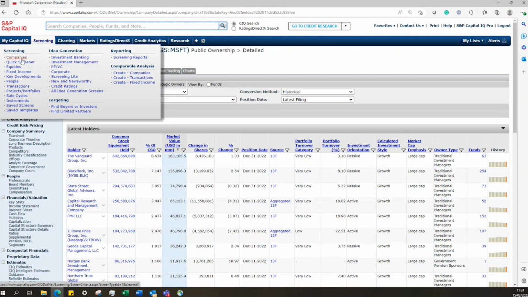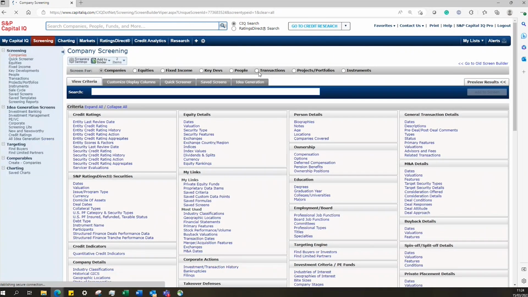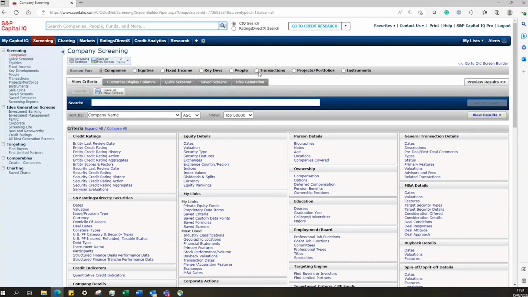And if I just open a company screen, for example, we can get a better idea of what this includes. So the screening tool essentially navigates through all of the data that we have on the platform. It's a very, very powerful tool, and it's quite robust. If I'm honest, it's been around for a very long time, I think even longer than me. So it houses essentially all of the data that we have. But that does also mean that you need to be quite patient with it, because it's filtering through so much information, and it can take its time sometimes.